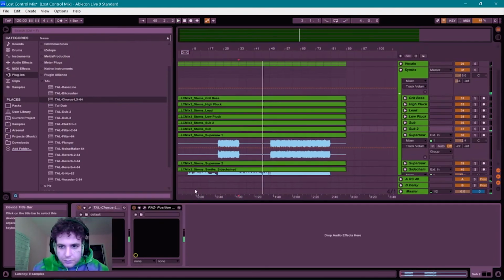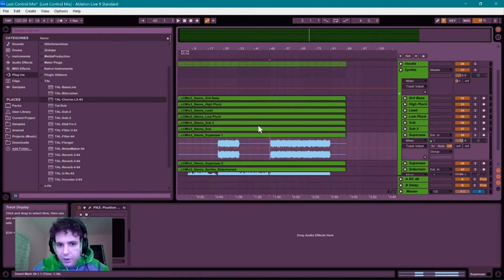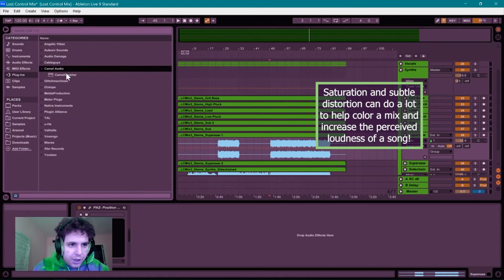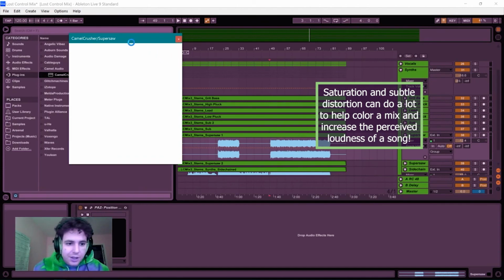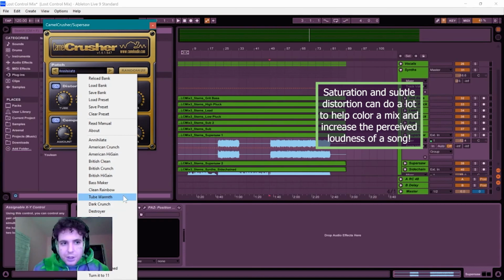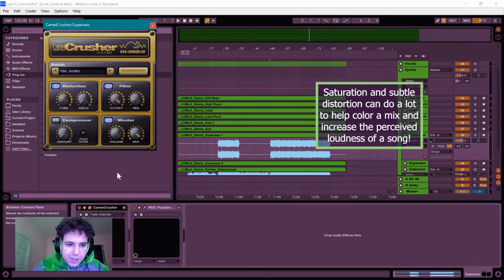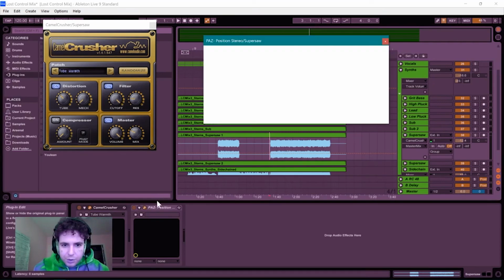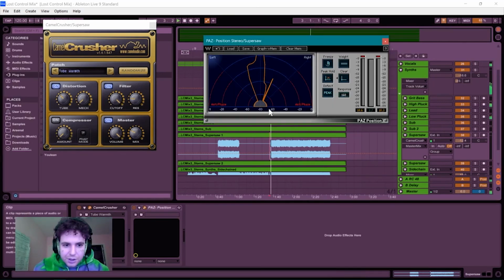The super saws, we want to be careful with these because this is really the core sound of the track. I think we might even want to saturate them a bit. I'll pull on the classic saturation plugin, Camel Crusher. This is legendary, free. You have to look for it on the internet, but it's out there and it's free. It's an ancient plugin with an awesome sound. Let's try this tube warmth and go subtle on it and just see what happens. And then we're also going to look at the position analyzer here and potentially fix some stuff.